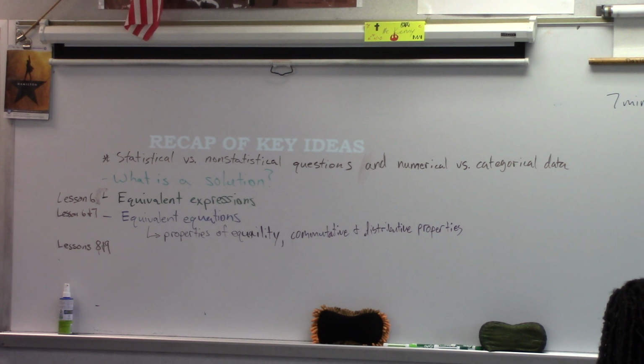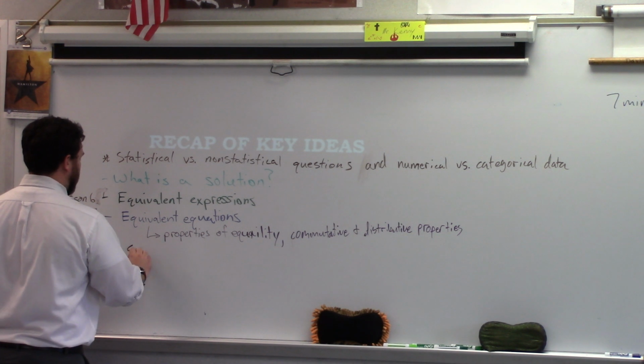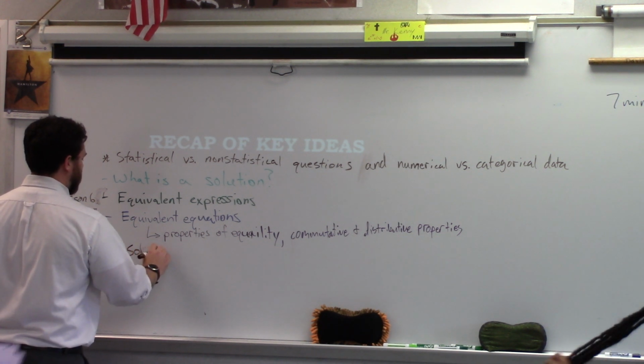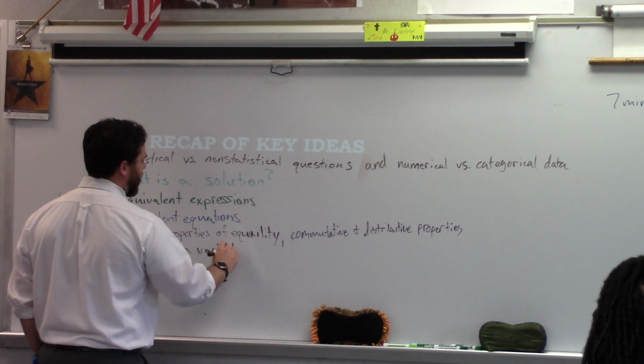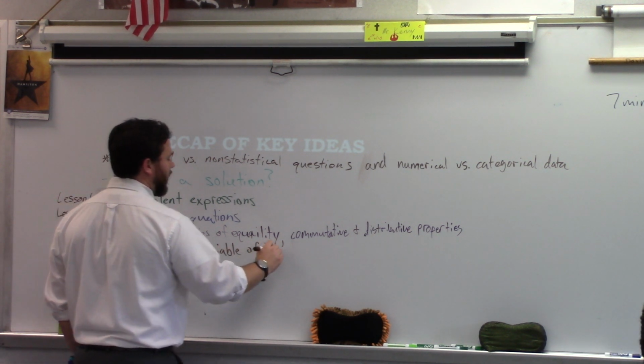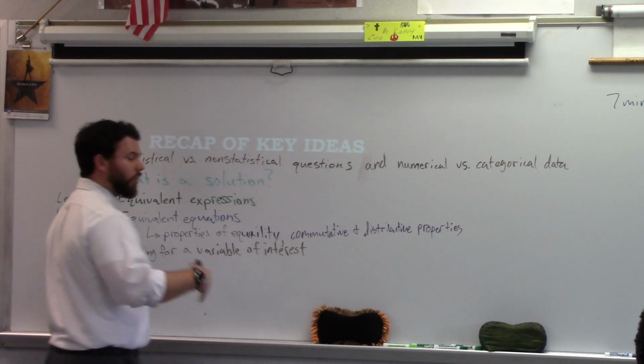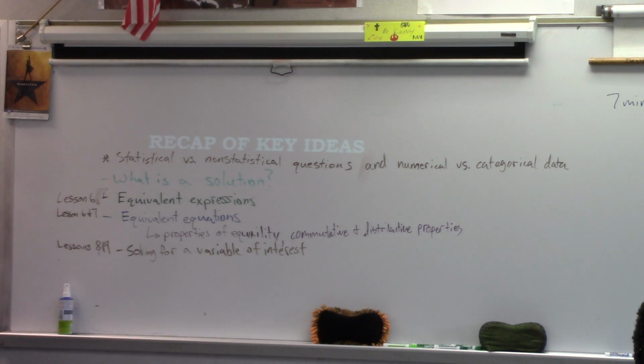What did we do in the first one? Still up there. We solved for c, so solving for a specific variable. Okay? So solving for a variable, and what we typically call it is a variable of interest. So solving for c, solving for x, solving for y. That was 2 whole lessons, that might be important. You have homework associated with it too. That'll be given back tomorrow for those who have turned it in by today.